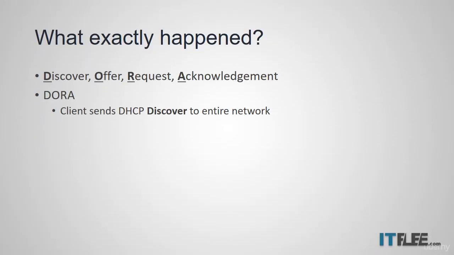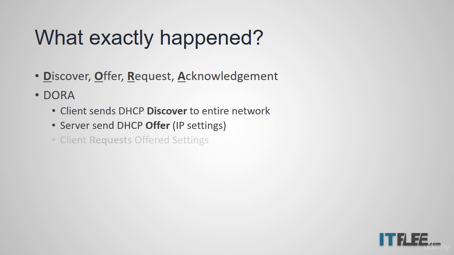Now let's recap exactly what happened. We can memorize this process for discover, offer, request, and acknowledgement with the acronym DORA. The client sends out a DHCP discover message and the DHCP server responds with a DHCP offer. The client requests the offered settings and the server acknowledges the request.